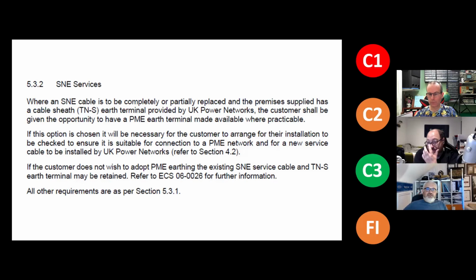Are we ever given a choice? No. We never are, and yet they're going against their own standards. We're not consulted, we're not informed. We're not asked, by the way, I'm connecting you to a PME, so that 6 mil earth has now got to be a minimum 10 mil.